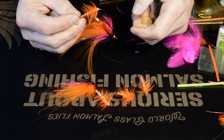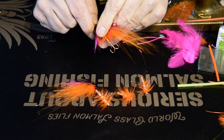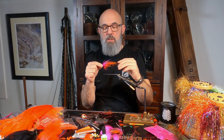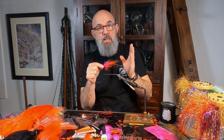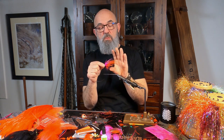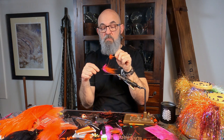So this is now sliding down onto the body. And here I can decide how long the body is and where I want to have the hook. When I fish sea trout, I want the hook further back. They will come in and take the fly from behind. A salmon will take most of the time from the side, meaning I want the hook to be in the center. But this is now sliding like this.